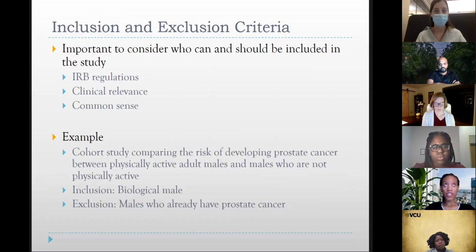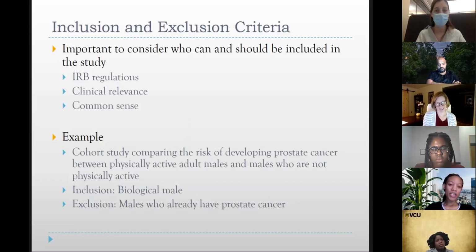So you may have a study in mind that would be great and is very interesting, but is it actually of any clinical significance? Are people going to want to read your work, and is it going to have a significant impact on the medical community as well as patients? And then just having common sense about the type of things that you want to study.